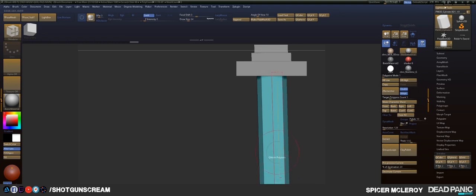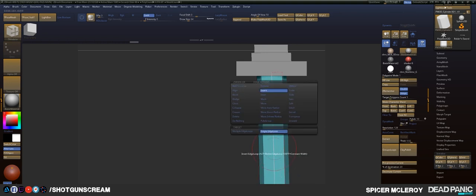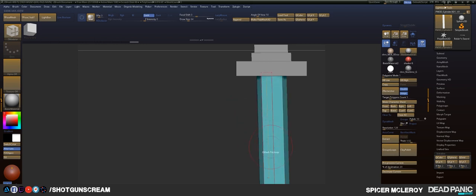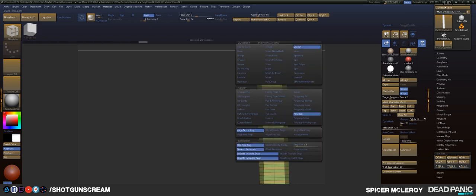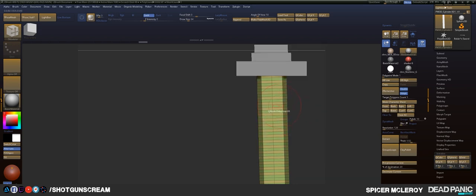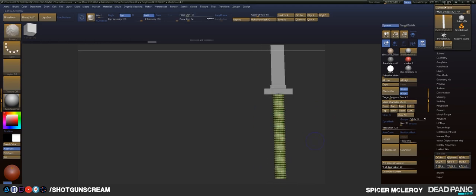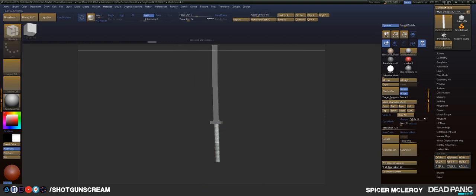We're going to delete this middle edge loop. We're going to go to multiple edge loops on the insert, and we're going to add those in there. We're going to go to the yellow, and well, actually, let me get a little bit thinner. Okay, so QMesh, and we're going to QMesh polygroup all, and we're going to click the green or the orange, doesn't matter, whatever color it is. We're going to press D.